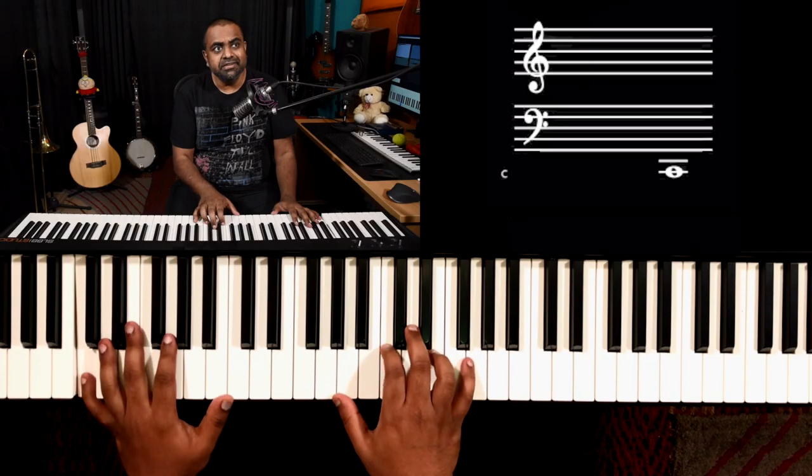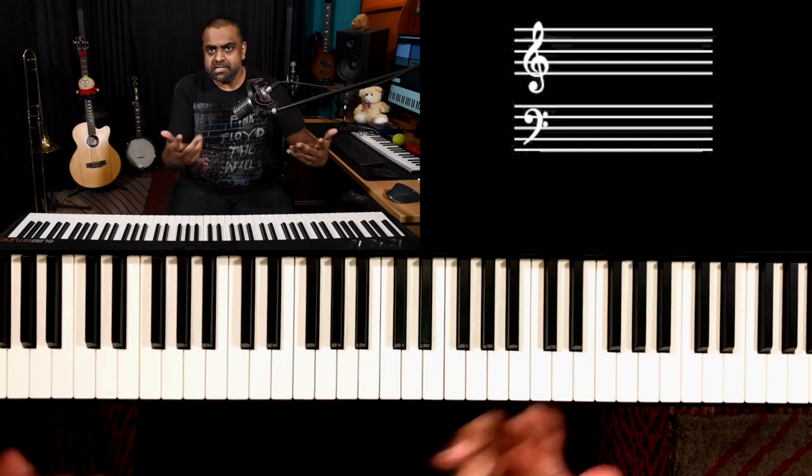In this lesson, we are going to look at a very popular and also very important pattern to coordinate your hands really well with. We call it the reggae piano pattern because it's inspired from the reggae genre. We are reminded of artists like the great Bob Marley and so on and so forth, right? Now, all of these hit points and all of these patterns are produced by all sorts of instruments.